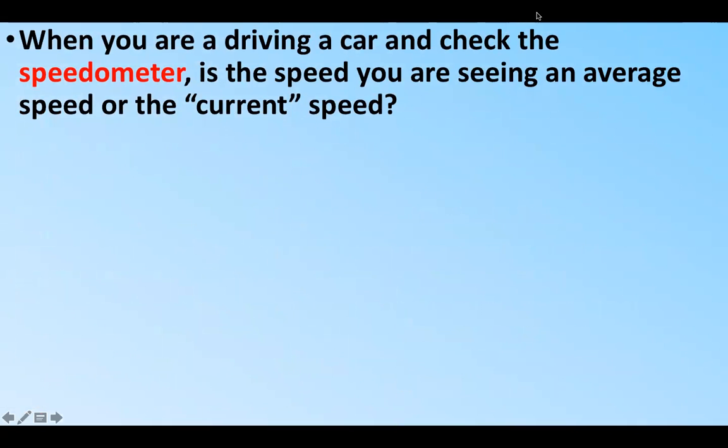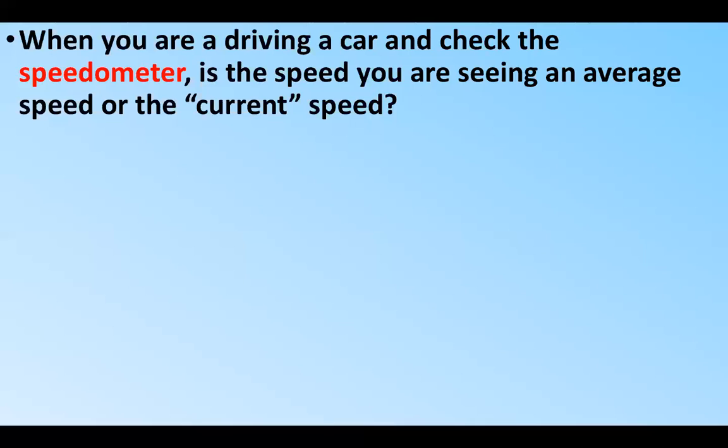So when you're driving a car, you check the speedometer. That little thing that's right below the wheel, right? It tells you the speed that you're driving at. Is the speed that you're seeing an average speed, or is it your actual current speed? Go ahead and put that in the chat. What do you think you're looking at when you're looking at the speedometer? So Eric, you put current speed, so the actual speed at that moment. Great. A lot of you, Betsy, Kelvin, y'all are agreeing that that is your actual current speed. Perfect.